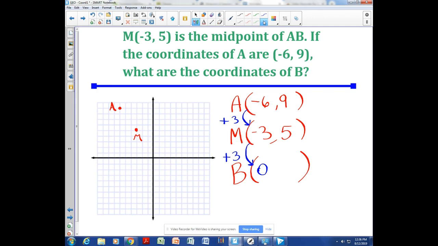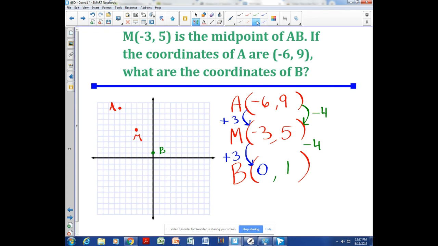Now I'm going to go and do the same exact thing with my y values. From 9 to 5, am I counting up or counting down? The answer to that question is you're counting down. So I'm going to put a negative here. And from 9 to 5 is down 4. So I'm just going to bring down another negative 4 down here and say, well, 9 minus 4 is 5. So 5 minus 4 is 1. So the other point must be 0, 1. Right there.